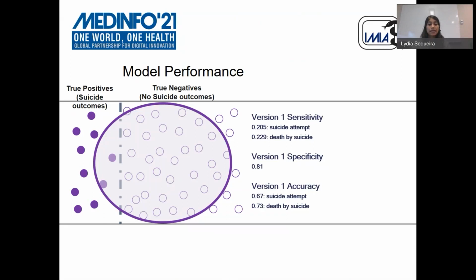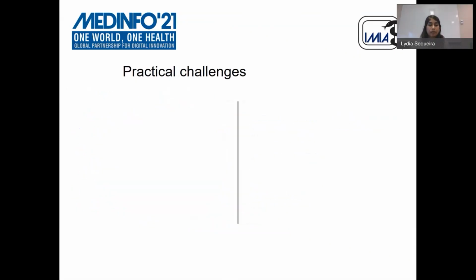we were then interested in seeing whether mapping additional predictor variables changed the performance. So after more data was collected for the outcome of suicide attempt, we remeasured how well the model did for this outcome. The model still demonstrated low sensitivity, predicting suicide attempts only 22.3% of the time.